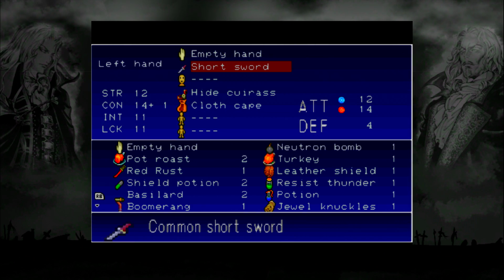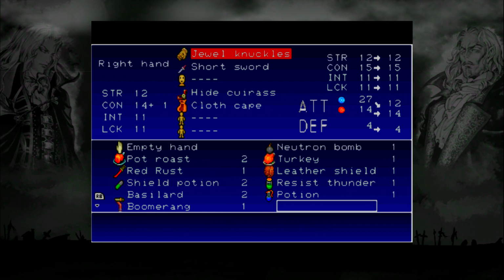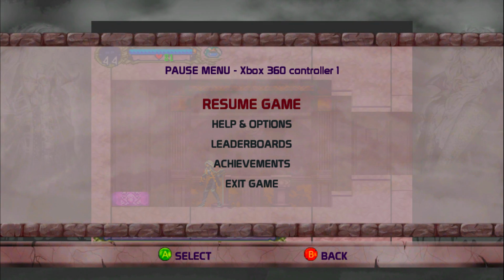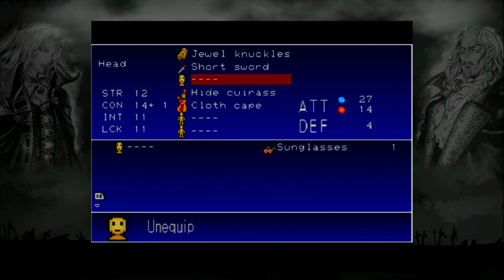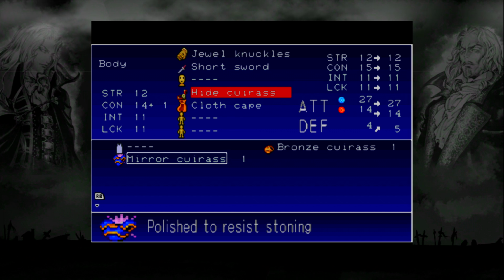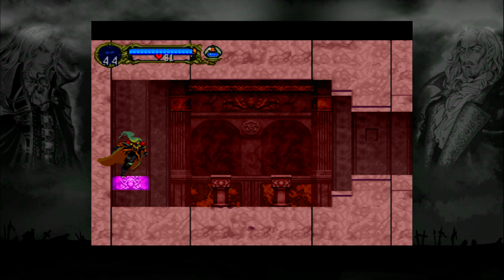Let's quickly equip those here. So in our empty hand, instead of just punching stuff, we're going to be using jeweled knuckles. And you'll notice this here. This is the mirrored cuirass. So this thing will equip this here instead of this one, I believe. I believe this happens to stop petrification. So anyway, we don't get petrified anymore, and it also is going to increase our defense by another point. So that's pretty useful.